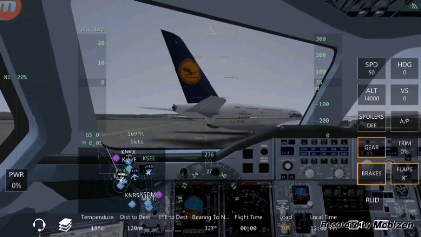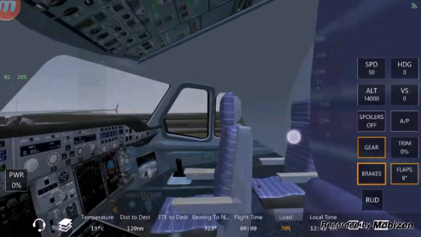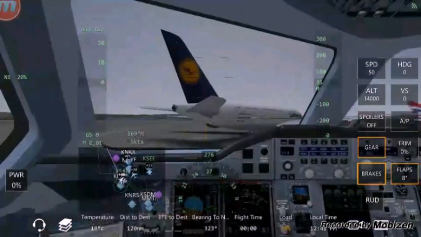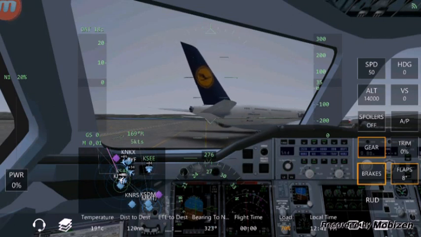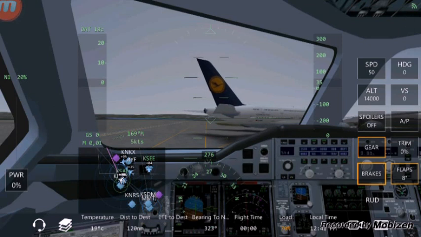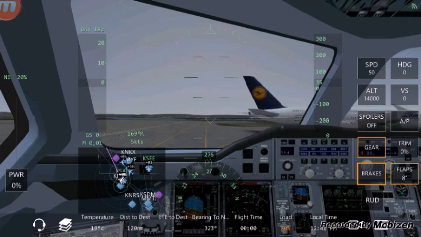In today's video, I'll try and make a tutorial on ATC. Today I'm going to be more specific on some callouts in ATC mode. Most of you guys are asking me questions on how to use ATC, and most of the people don't know how to use ATC properly with all the communications, for example, like approach, departure, and center controllers.